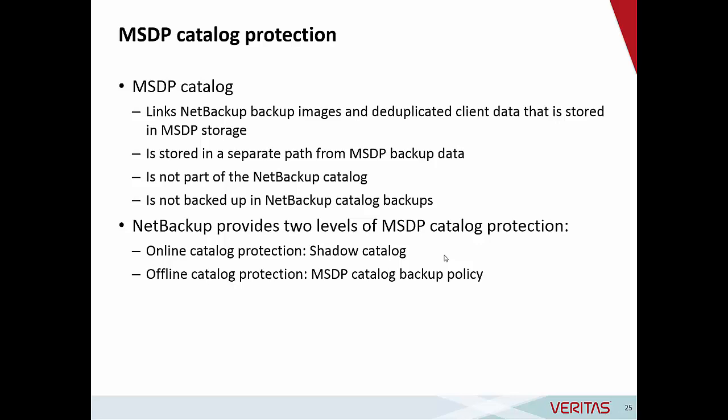And this data is not protected by NetBackup catalog backups. And that's because, like we mentioned previously when we were talking about disaster recovery, the traditional protection mechanism for MSDP pools is duplication, either optimized duplication or AIR, either of which method would move both the data and the metadata to another location. And so I'm protected in case my primary site fails. I would have everything I need, data and metadata, to do my recoveries.